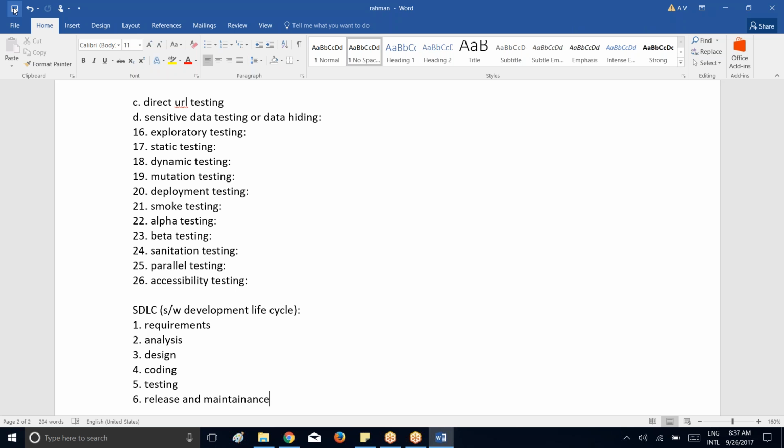Now coming to the first one, the requirements, which is the first phase in software development lifecycle. Once the project has been confirmed between the client and the company, the project manager for testing will get the confirmation from the higher level management.